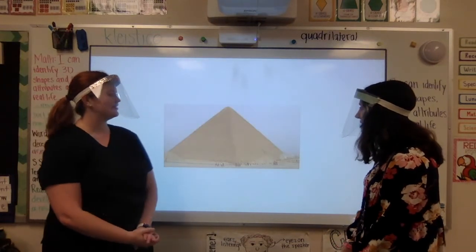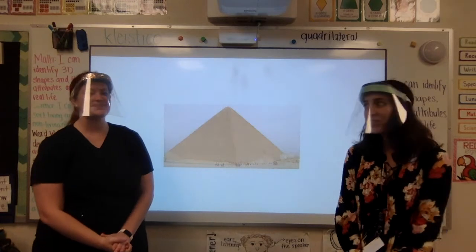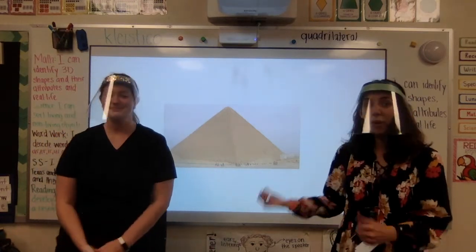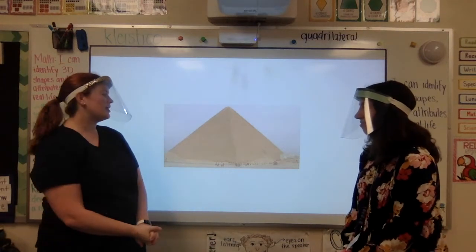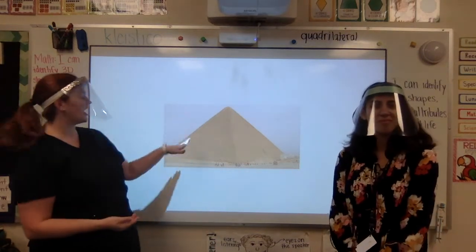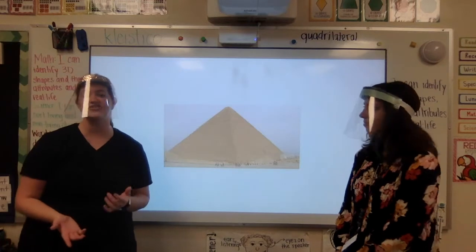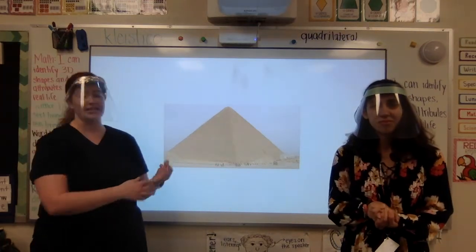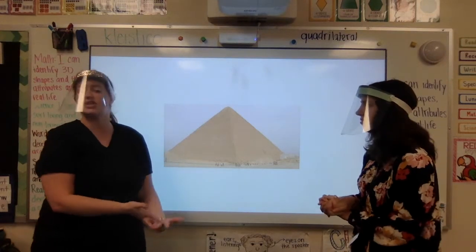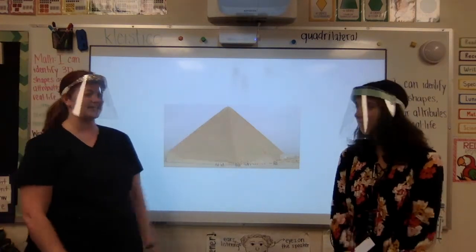Oh, I have never seen this in person, but I've seen this in books pretty often. This is one of the pyramids. That's right. And we know it's a pyramid because it has these triangle faces or triangular faces. And on the bottom or the base of it is either a square or a rectangle. So this is our square or rectangular pyramid. And we see this in Egypt.